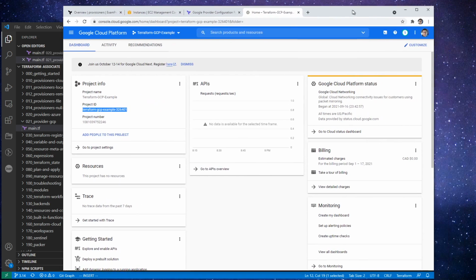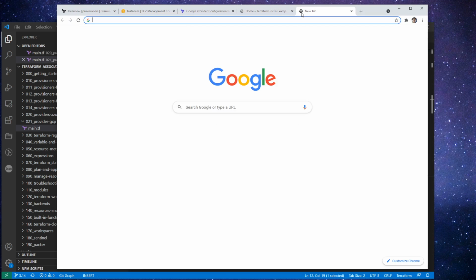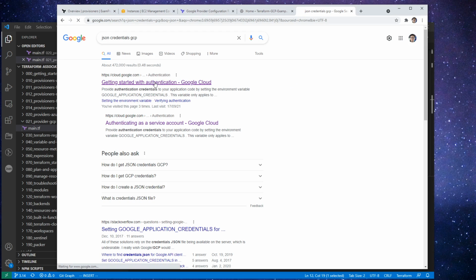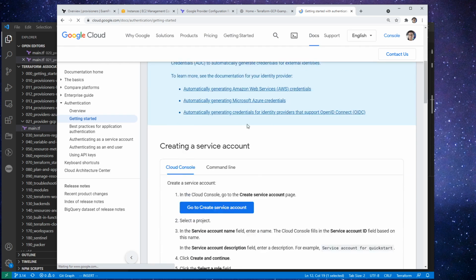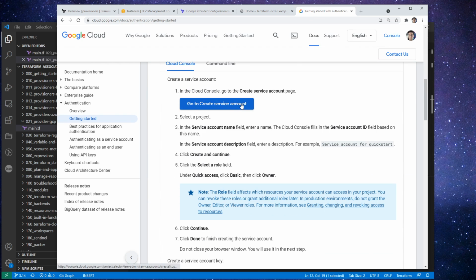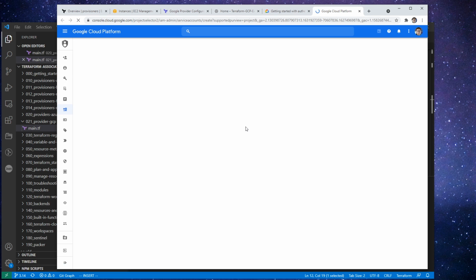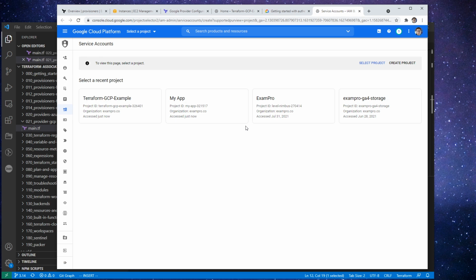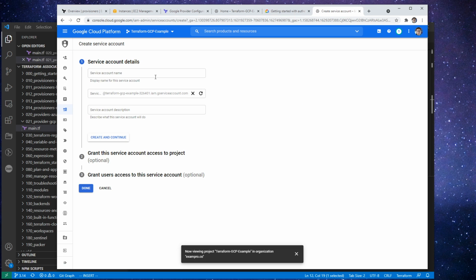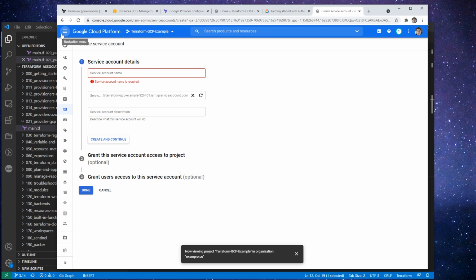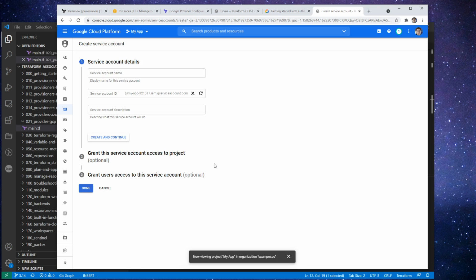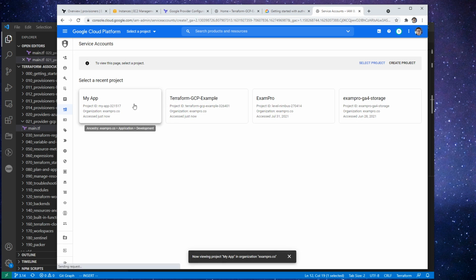And now we need credentials. I never remember how to do this. We'll search JSON Credentials GCP. I just remember that it's a JSON file, and there's something with service accounts and things like that. So it seems like we'll go here, and we want to go into our GCP one here. I'm just going to check my app as a reference. Don't remember it being that hard.